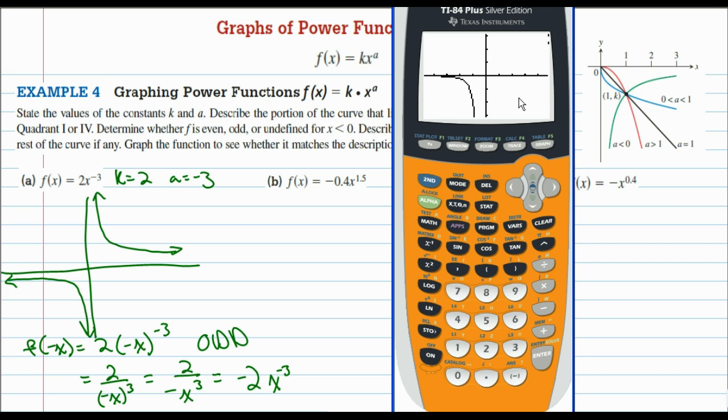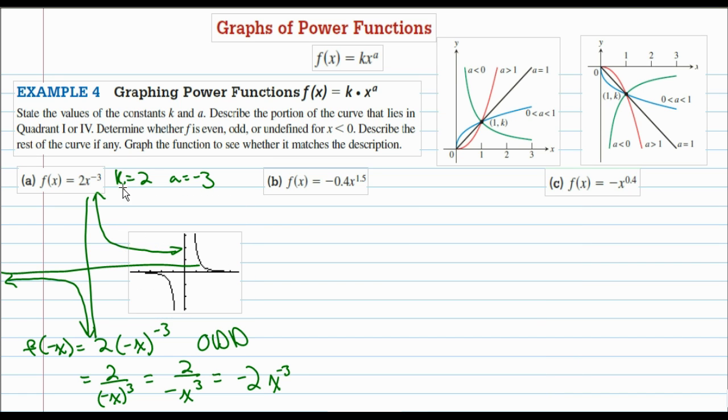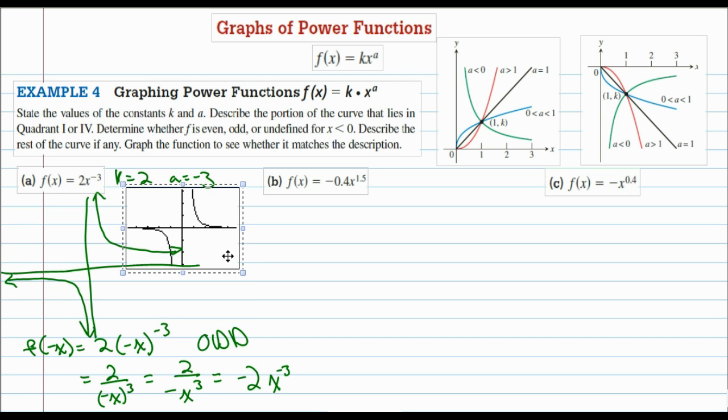So here's the graph. I zoomed forward to show this in a window that's a little bit easier to see. But basically we did graph this correctly. It has the shape of 1 over x on the right hand side in quadrant 1, and then the function is odd. The part A, f of x, is odd, so the rest of it would be in quadrant 3. Now let's look at B.